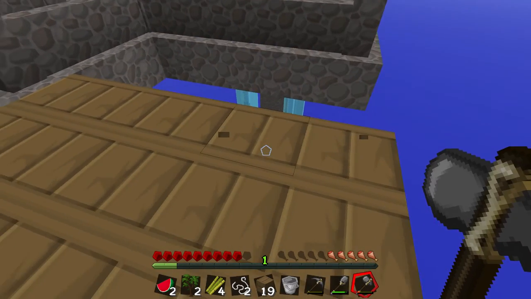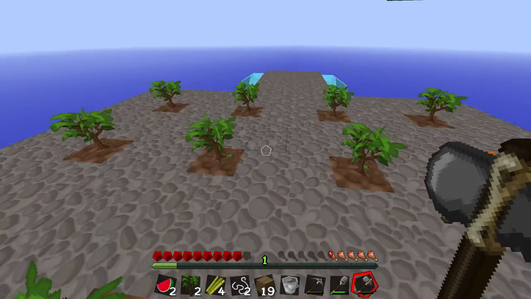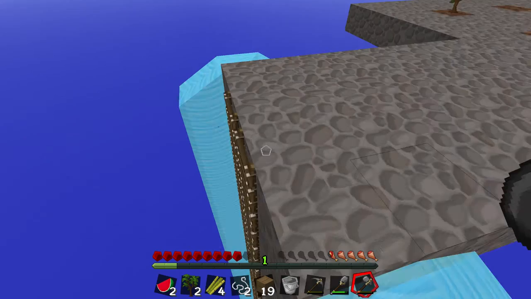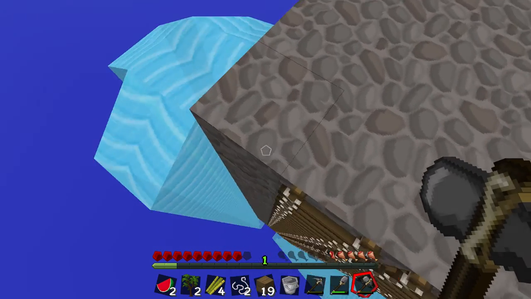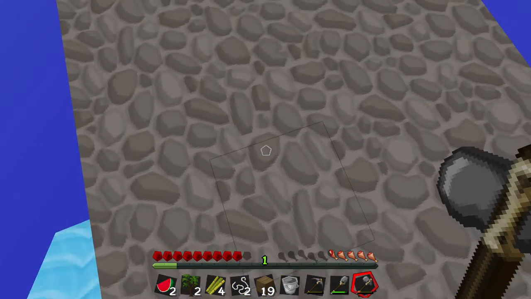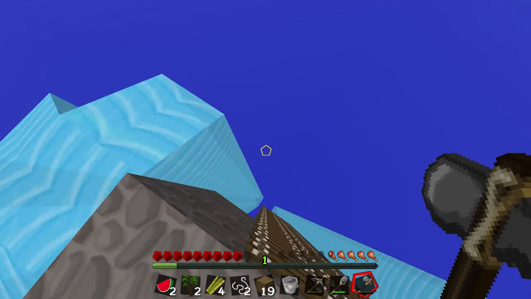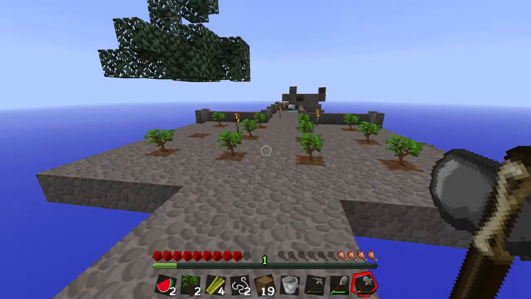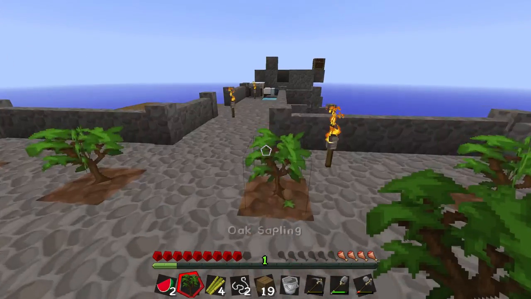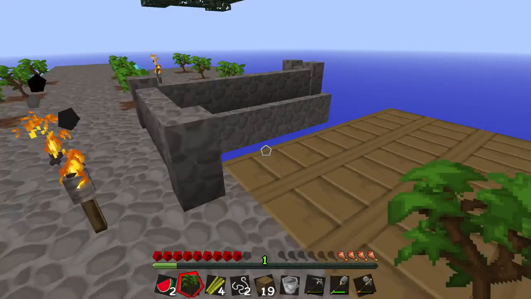Oh my goodness, there was a squid! Did you just see that? Alright, wait a minute. Never mind. On this mob spawner, I'm going to create, on the sides, squid farms. I did not know this is going to happen. Do you see that squid?